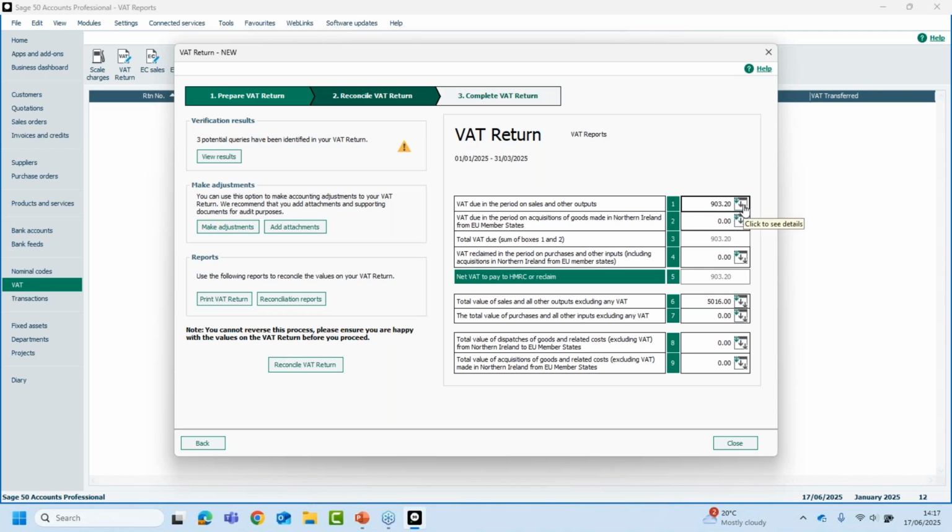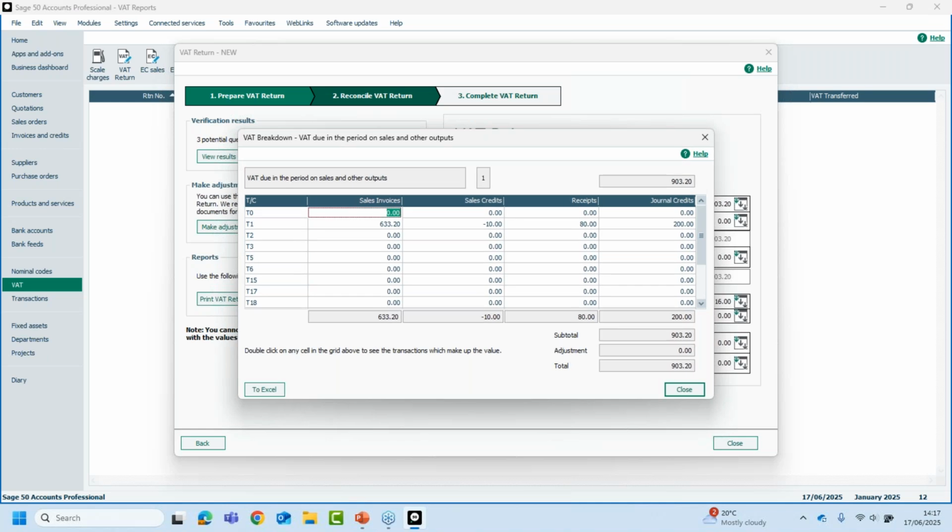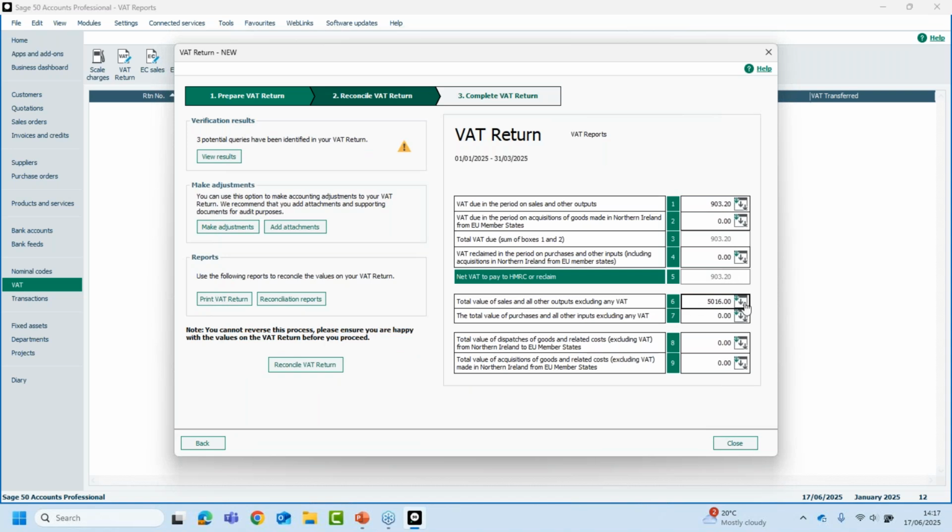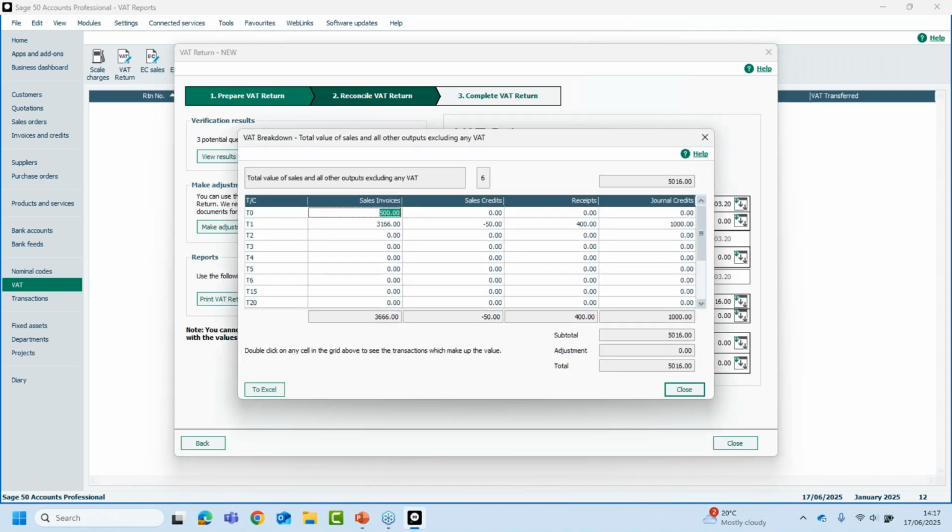But it's these options here, these ones that have the icon attached to them. These are where you can click on a value. When you do that, it brings up the value. So whichever box you're clicking on, I'll click on box 6 as an example. Again, it'll bring up that table breaking down the value between transaction type and tax code. Now, obviously I can scroll down as well, and I can see the other tax codes that potentially would be included if I'd entered appropriate transactions with that tax code.